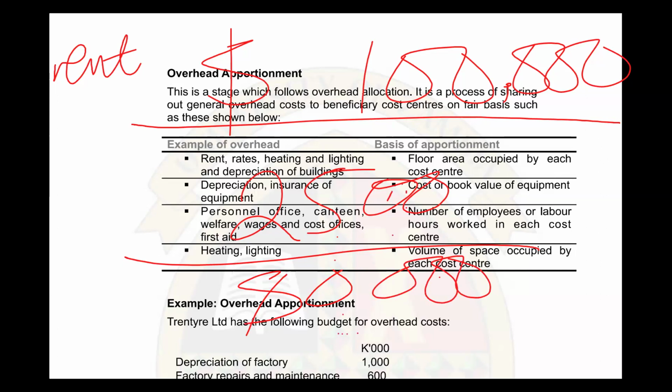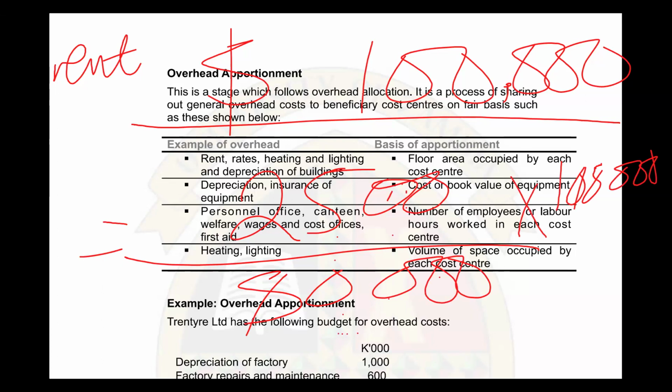Whatever the ratio you get, then multiply by what? Multiply by $100,000, the total cost of rent. It will give you how much that school, which is occupying the area of 2.5, is supposed to pay. You didn't get this one. Let me repeat one more time.